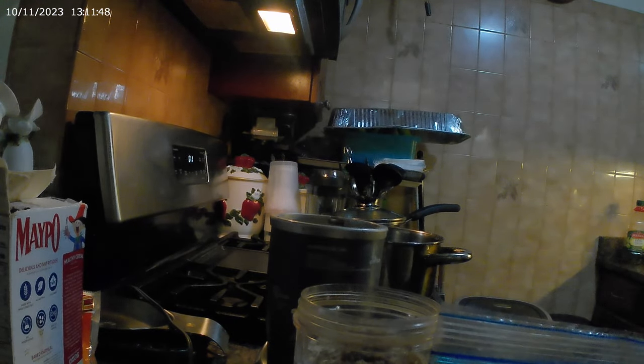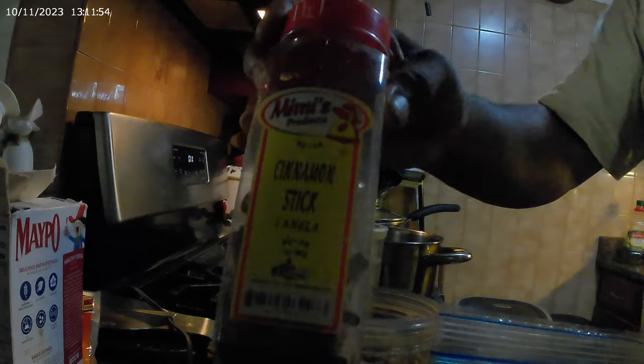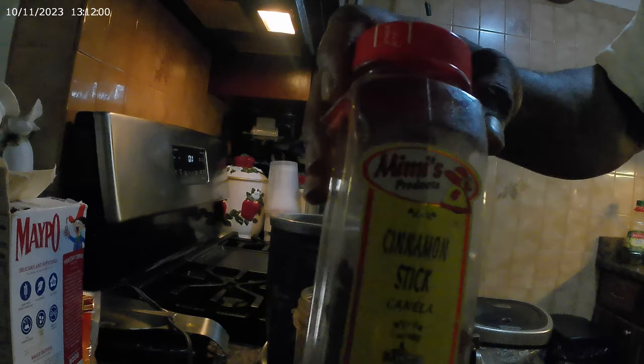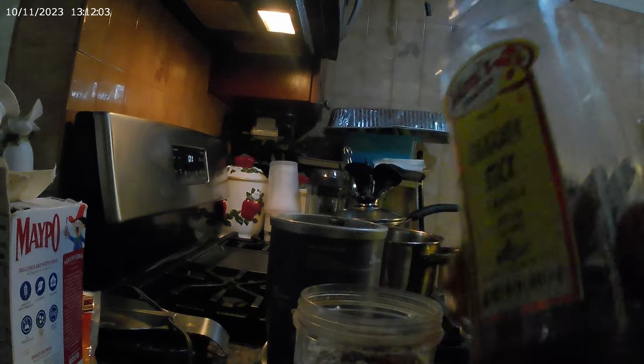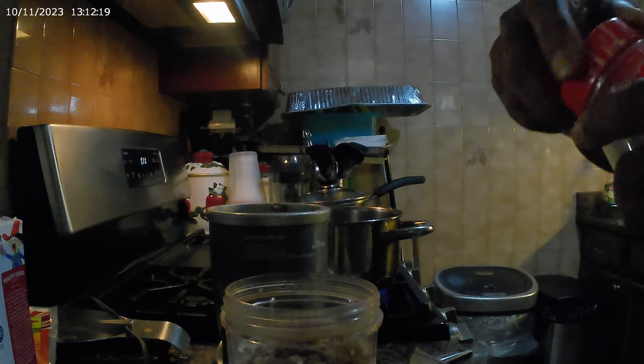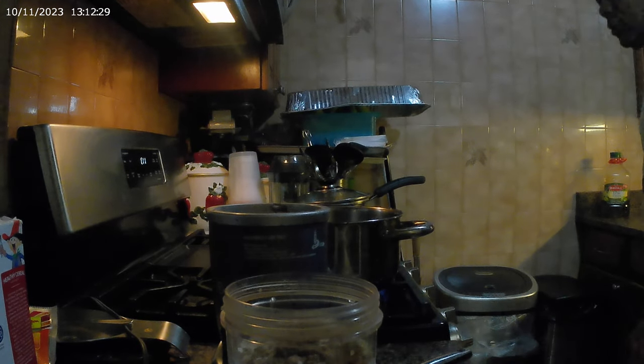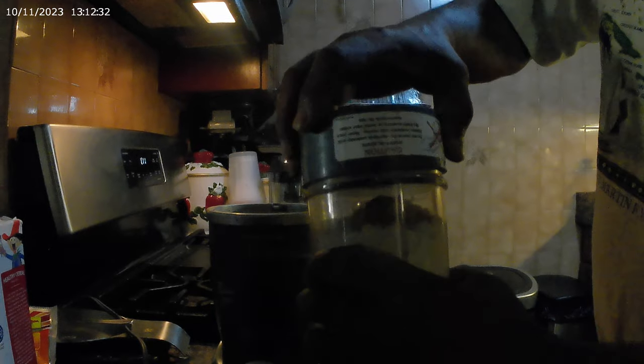What we're going to do now — we have some cinnamon, some cinnamon sticks. We're going to put two sticks into the water that's on the stove. It's enough because if you put too much of this it will be bitter. You don't want to taste pure cinnamon — though it wouldn't spoil it. If your stomach can't take it, all right.